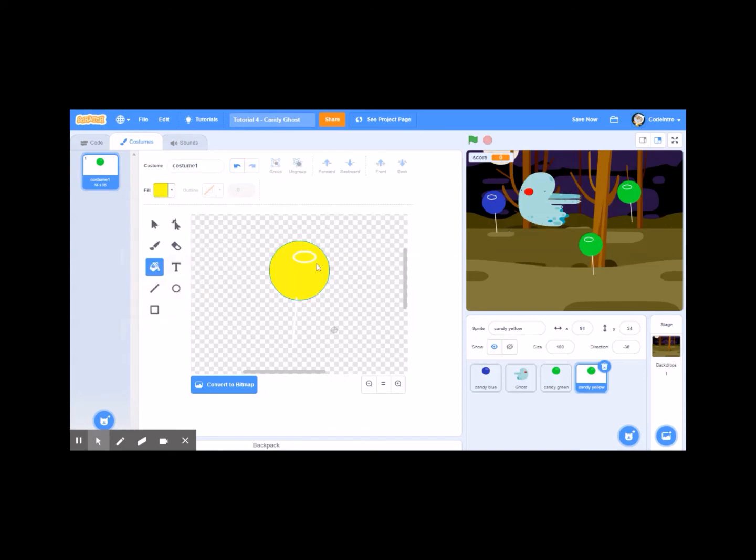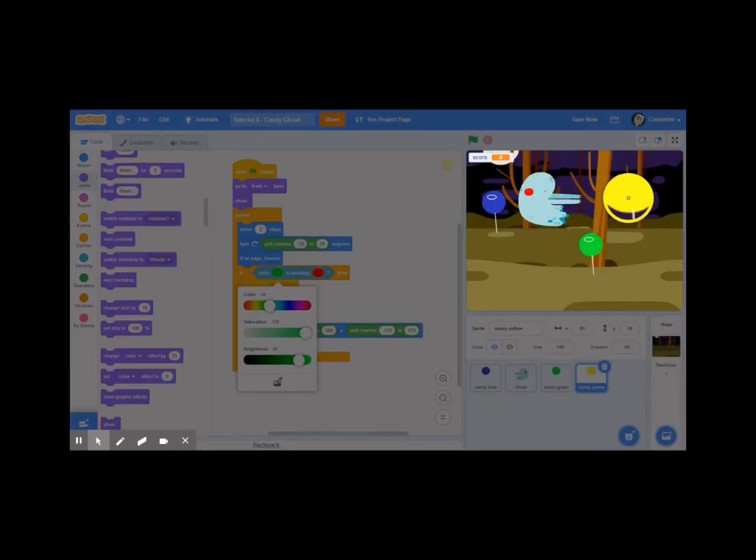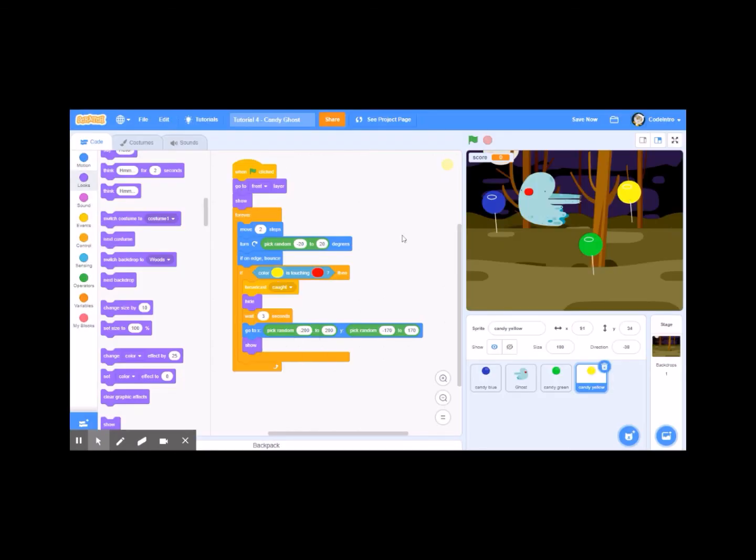Okay, and now I'm going to click on the lollipop. Now it's yellow, so next I go to its code, make sure I'm on the yellow, and then I change the green. I use the eyedropper tool again, go to yellow, select it, and now I've got 3 different pieces of candy that my ghost can go after.